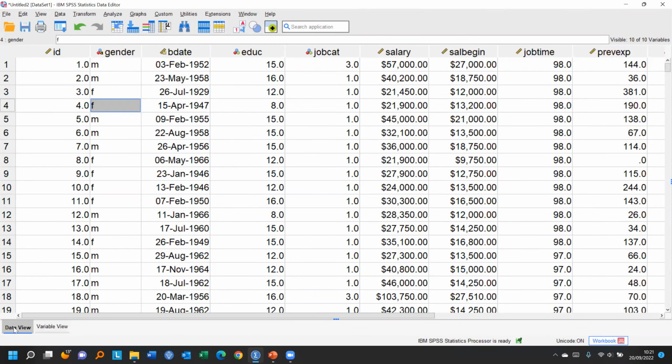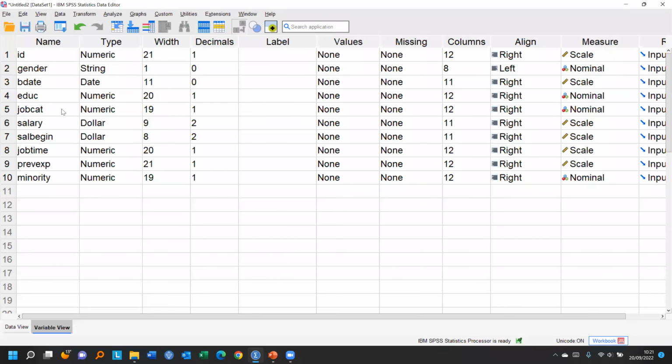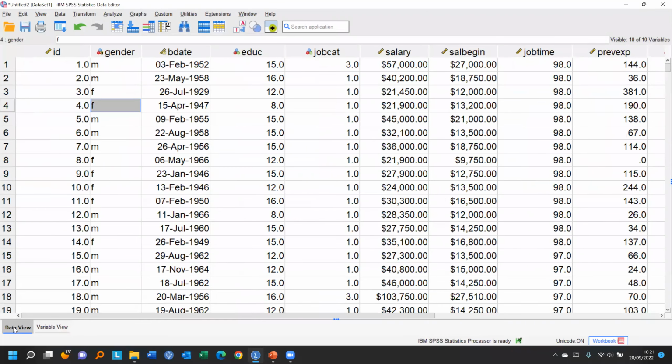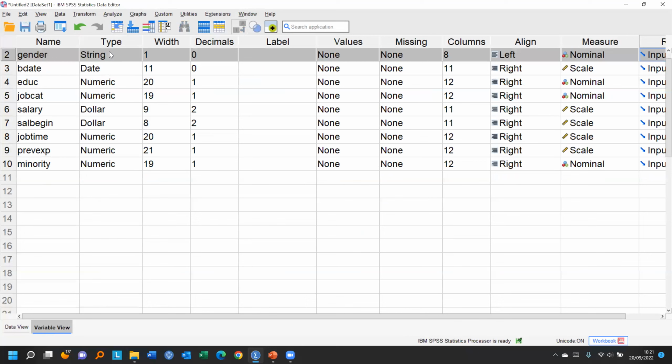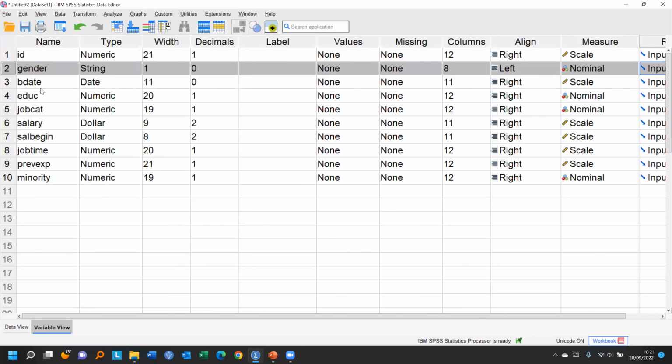And one way to do that is to jump from this data view to what's called the variable view. The variable view is where we set each column up. It's where we control the variables and how they're labeled and what the legitimate values are. There are different ways to get there. You can see I can click here on the bottom tab, or I can double click on the header and it just jumps to it. So it just jumps to that particular column here.